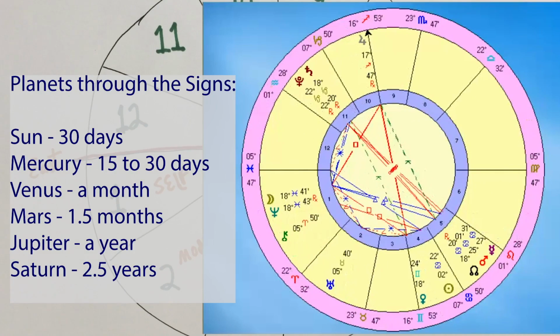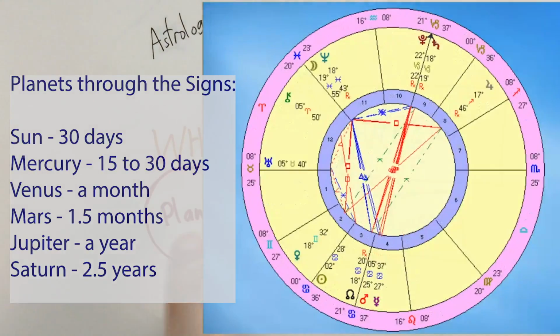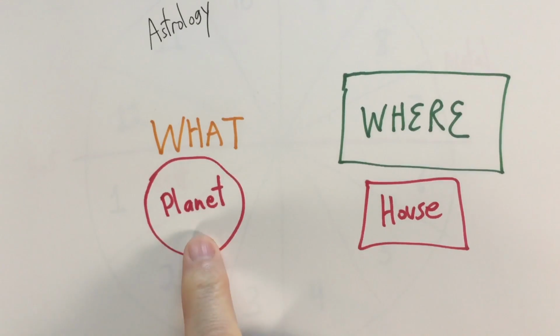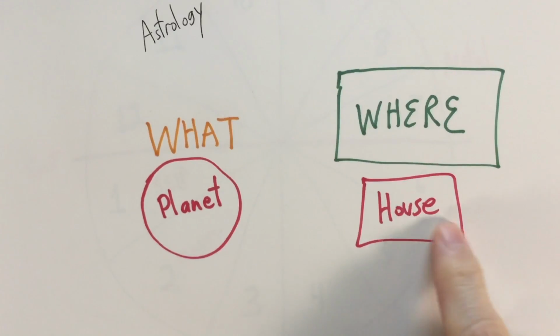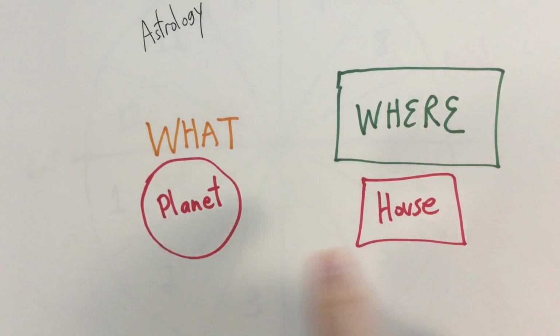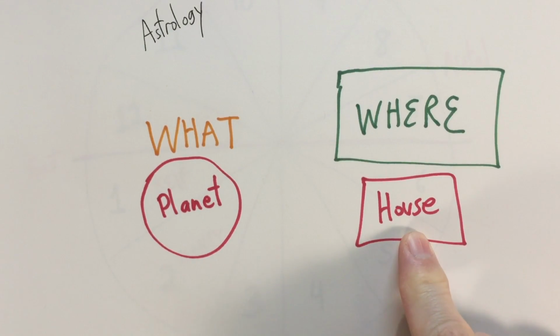So you're thinking, okay, well, the what and the where. So the what is going to be in the where for 2.5 years? Yeah, it's going to be for 2.5 years. So if you have a good planet in a house, like communication at work, communication moves faster than 2.5 years. You know what I'm saying? So if you have a what in a where, it could be there anywhere from 14 days to 2.5 years. It depends on the planet and a lot of other factors.